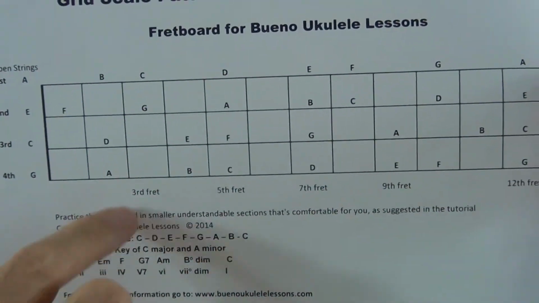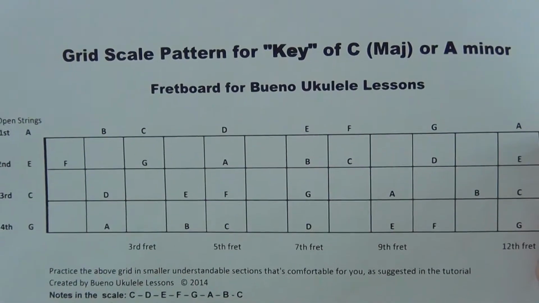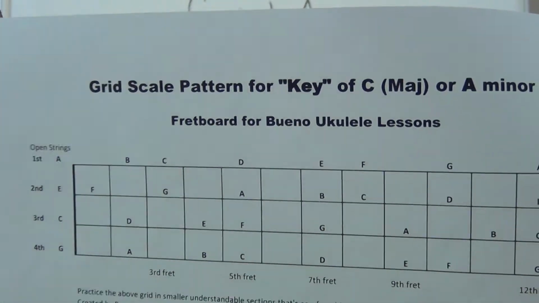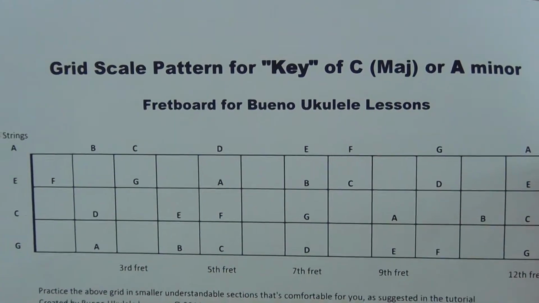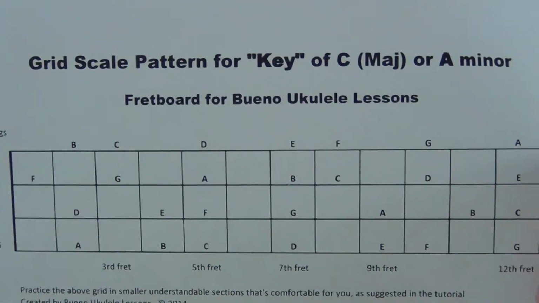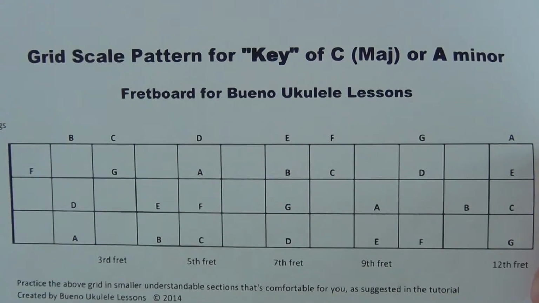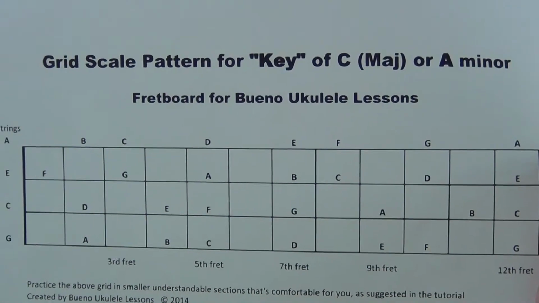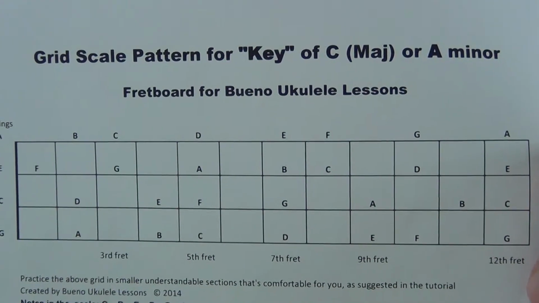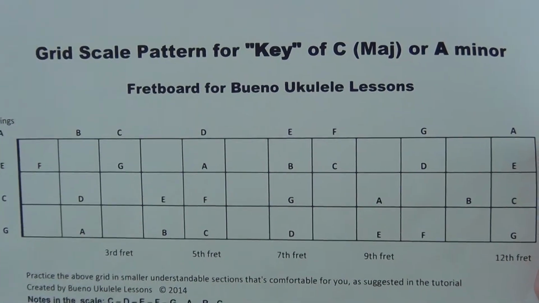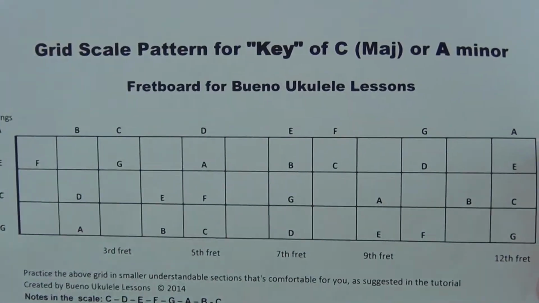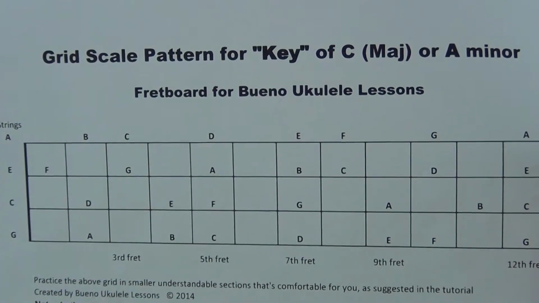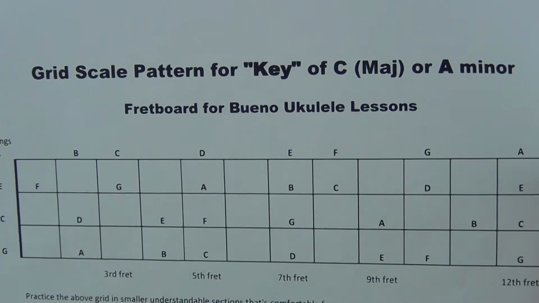Don't forget there's some information down here, and hopefully you've taken some notes already that is going to help you to understand this even more. And if you need to, grab another piece of paper if you need to take more notes, okay? Because we're going to talk about the concept of this, getting to understand it, and then how to use it. We won't be playing the ukulele today, so you don't need to grab that. Just grab this piece of paper, something to write with, a highlighter if you want to, and we'll get started in about a second.